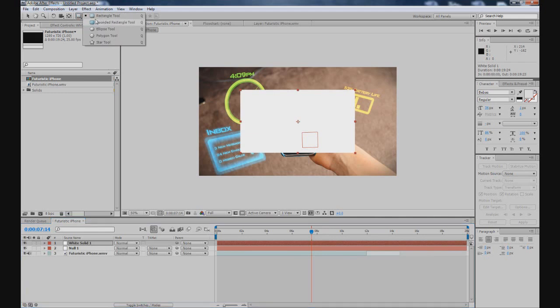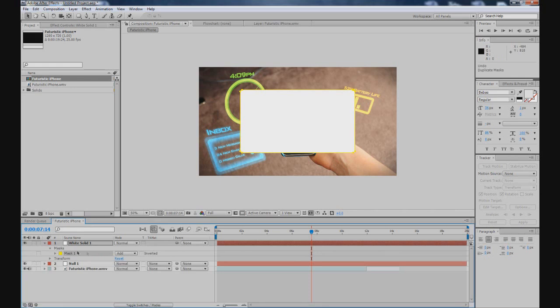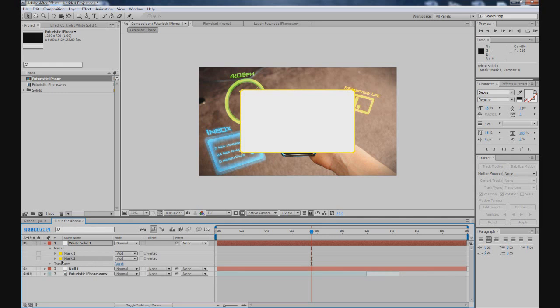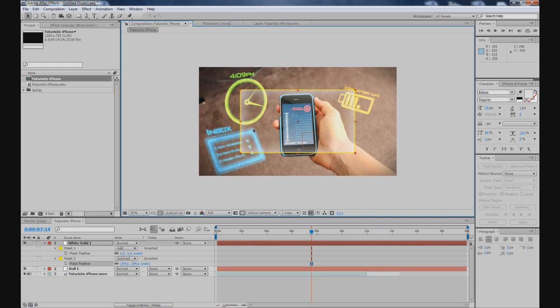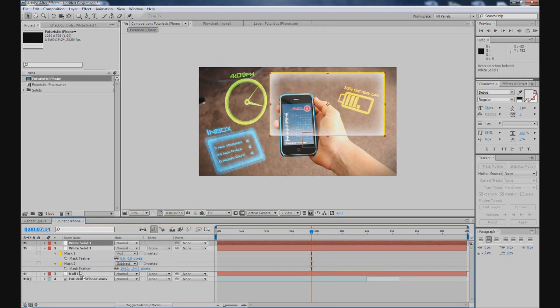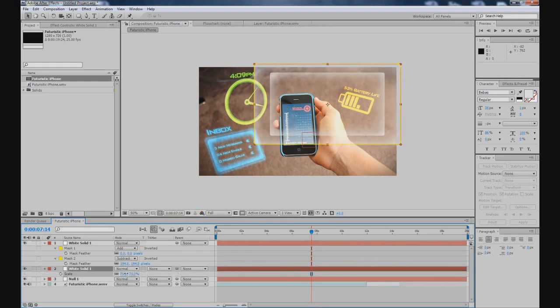And we want to go up here to our rectangle tool, click and hold, and go to our rounded rectangle tool, and make sure our white solid is selected, and just double click, and then go down here to your mask and just highlight it and press Ctrl D to duplicate it. You want to set this one to subtract, and then press F to bring up the feather, and then feather the bottom one in. And you'll see that's pretty much how I created that inbox one. It's just a light barrier, and then I duplicated that, put it below, and scaled it up. And that's how I created the inbox gadget.